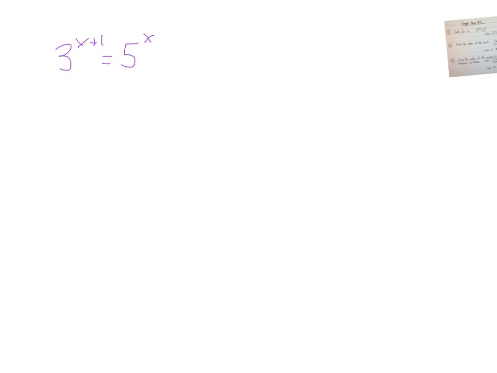Now, I think this first one we may have looked at together on Thursday before you had to leave, and I'll do it again. And it's about taking logs. Whenever you're trying to solve for an exponent, what you do is you take the logs of both sides, and the first step in doing that is to take the exponent, write it in front. And then you're going to multiply by the log of the base. And then we're going to do the same thing on the other side. So x comes in front, and then we multiply by log of the base of 5.